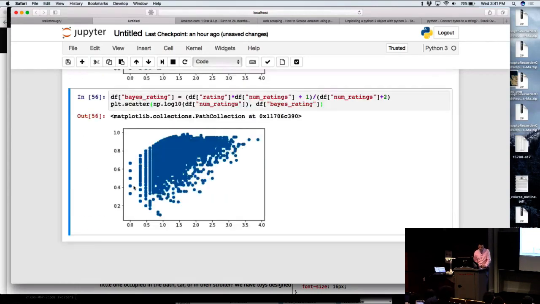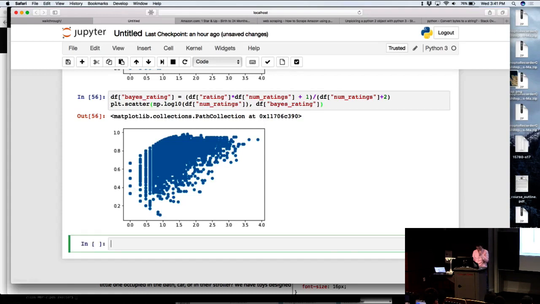But basically, we want to smooth this a little bit. And so creating this smooth version, where items with very few ratings get averaged out towards 0.5, is a sensible way of doing this. This can be viewed, by the way, as putting a prior on your rating and treating the observations as informing your posterior over your ratings, but we won't worry about that.